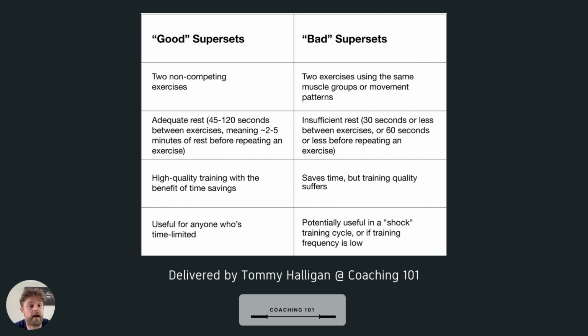followed by a bench or training the upper body. Adequate rest of 45 to 120 seconds between exercises, meaning 2 to 5 minutes of rest before repeating an exercise, just to make sure that fatigue isn't overly accumulated where we can't perform the next sort of set to the same quality. High quality training with the benefit of time saving, so time efficiency creeps up again, and useful for anyone who's time limited, which we have mentioned.